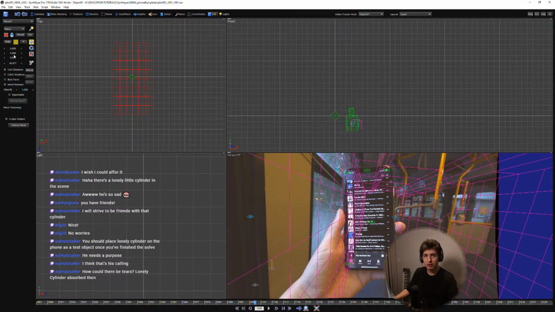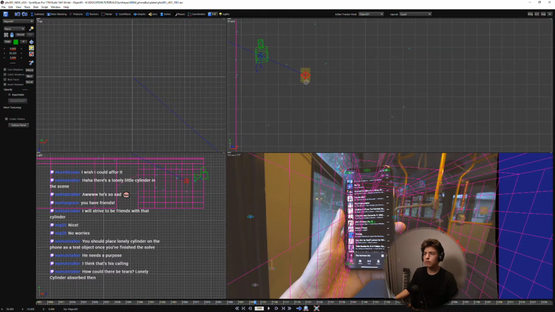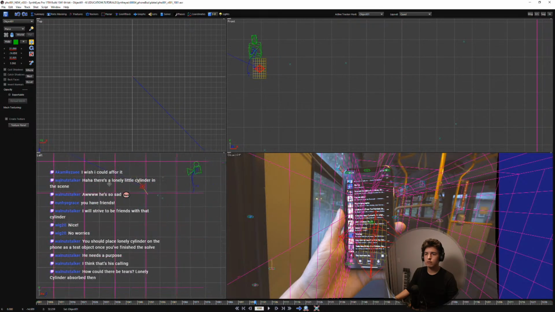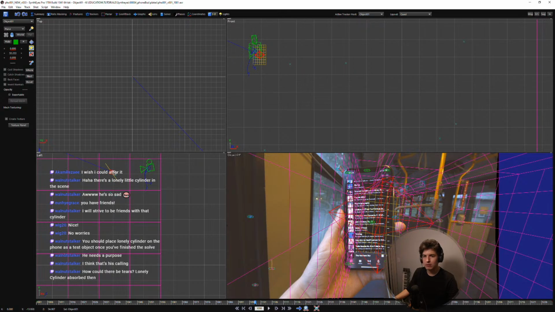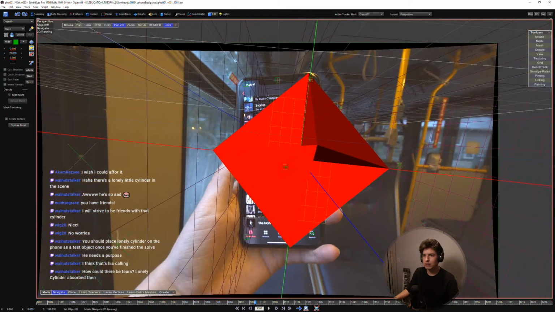And I'm going to zero it out, center everything. Cool. Again, we're not worried about scale or anything right now. We're going to do that later. All right, F3. Oh my God, this is ugly as hell.